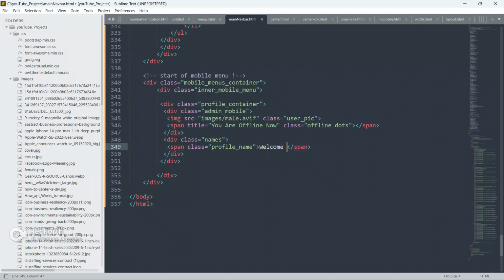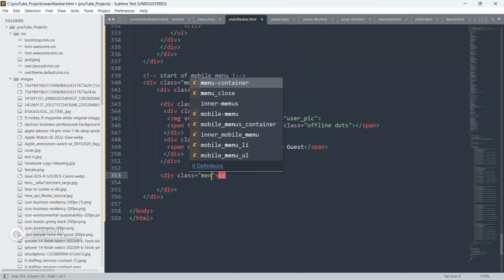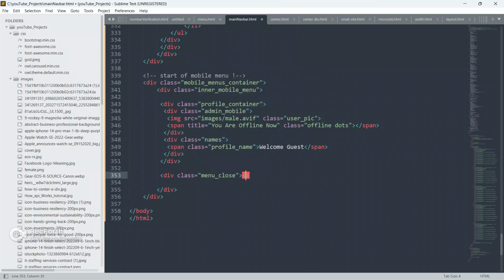As of now, give the text as welcome guest. Then create another div, give it a class as menu, and close this div.